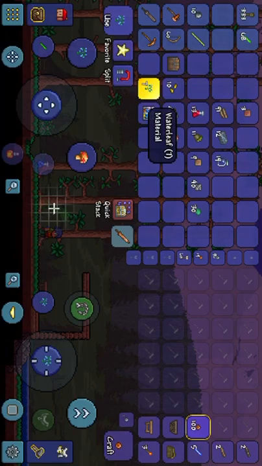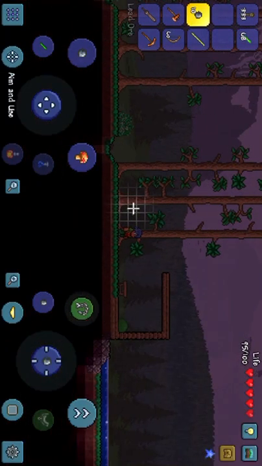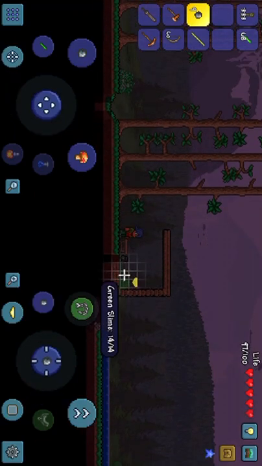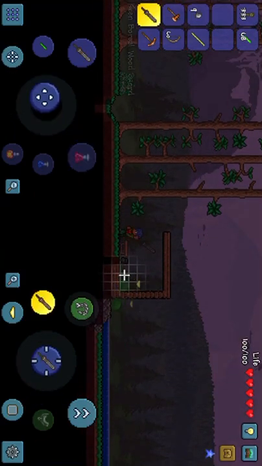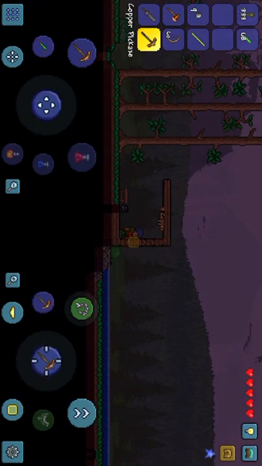Use the water leaf. Because I feel like, I'll flip. But. What?